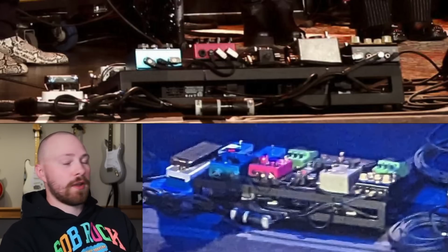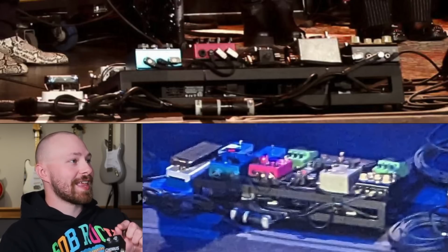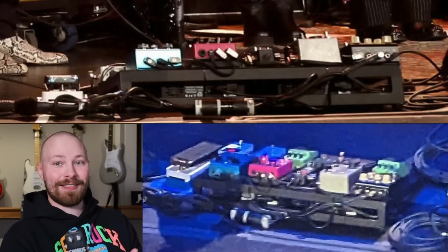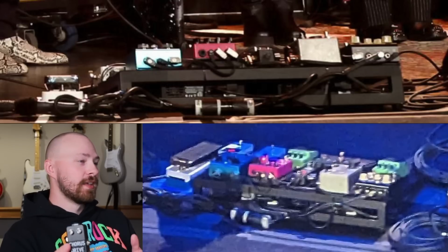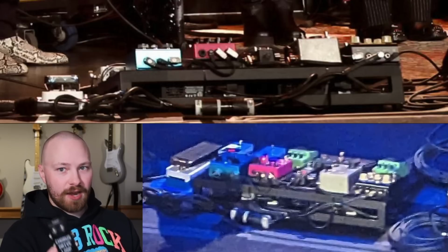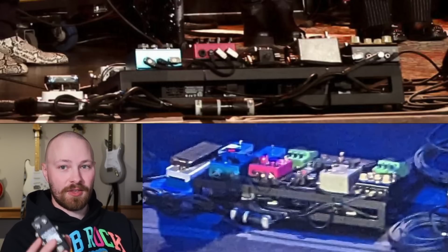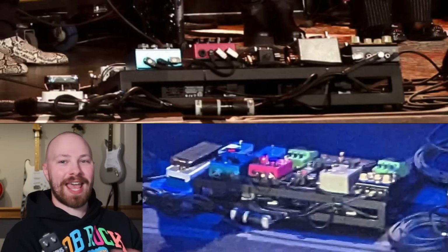Now you can tell that that's what John is using because you can see the two inputs and outputs are being used, and also you can see the lights, they have two of them on this thing here, that the red light is on, and that indicates that the looper is bypassed. It's not active, it has a bright blue light when it's actually on. You can see here that I have the chorus drive loop labeled on this guy from when I did the 2019 World Tour replica pedal board, because during that tour, John had the Blackstone MOSFET Overdrive and the Boss CE2 in this labeled chorus drive loop, one foot switch here. Both those pedals were turned on and just helped him to not have to tap dance as much.